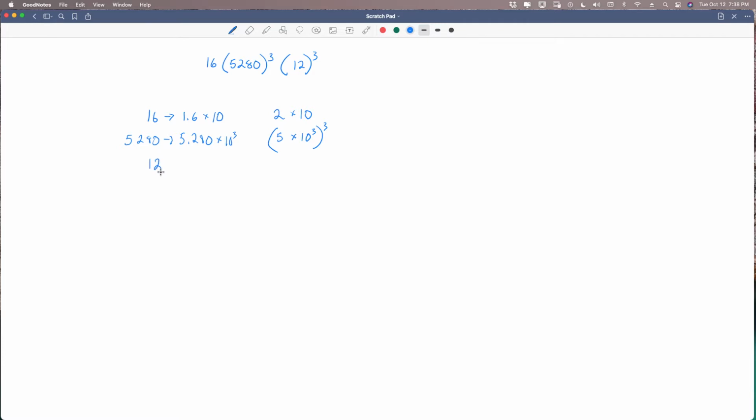So you can do 12 to the 3 one of two ways. You can either treat it like this, where you say 1.2 times 10 becomes 1 times 10 to the third, or you can multiply it out and you end up with 12 times 12 times 12 is 1728, which becomes 1.728 times 10 to the third, which would estimate at 2 times 10 to the third. So you could use this one or you could use that one. It's still 10 to the third, whichever number you decide to use.